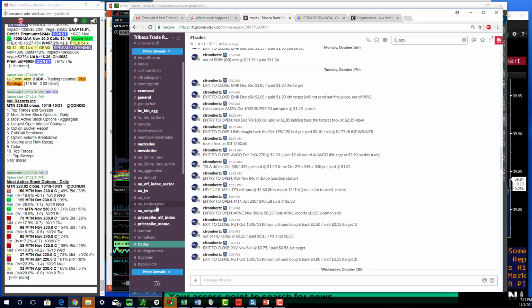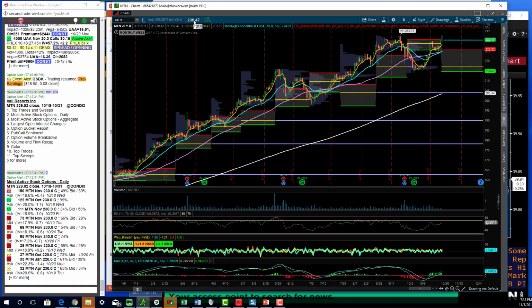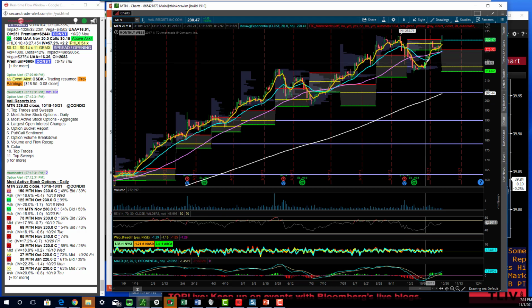I think it just fell off the trade alert system. But we saw some November calls that went up in MTN, and they were aggressive. It said sweep next to it, so we knew that it was bought, or we had a higher probability of identifying that it was bought and bought aggressively. So 1016, yeah, 1017 is when I put the trade on. So it was right here when this name dipped.